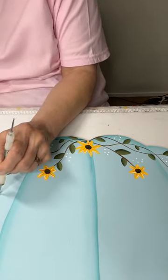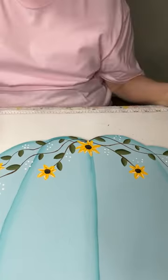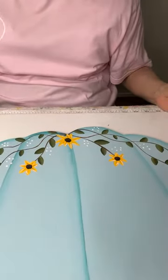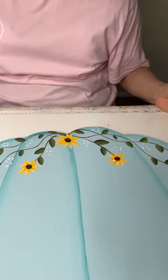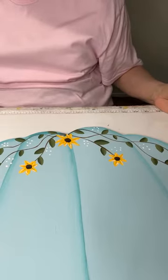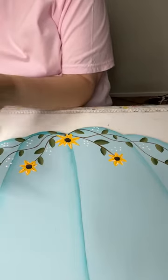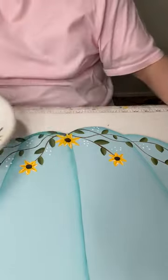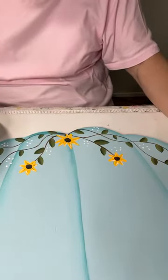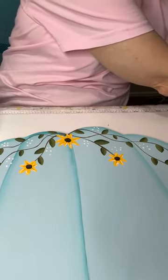Let's do one up here. All right, let's see what that looks like. We can do a, trying to think what color stem I want on them. I think I want to do one more right here. Maybe one more right here. Okay. Clean that off.